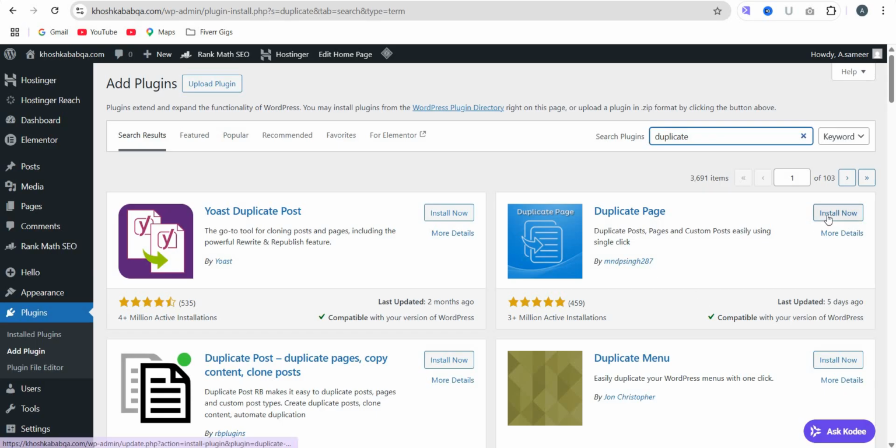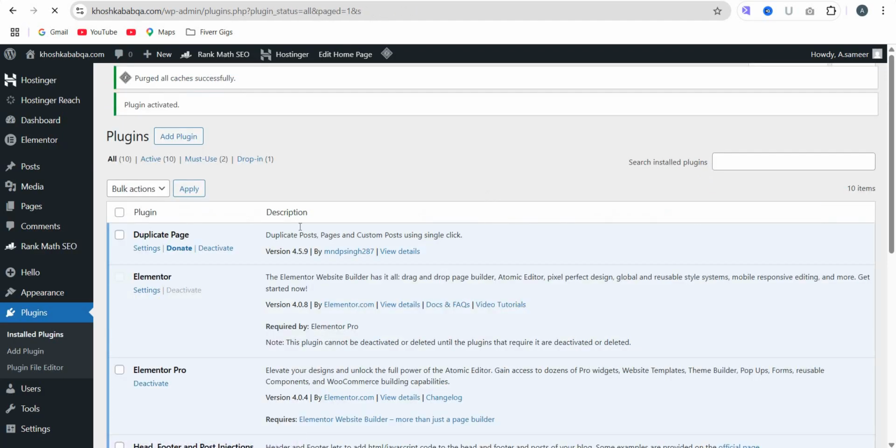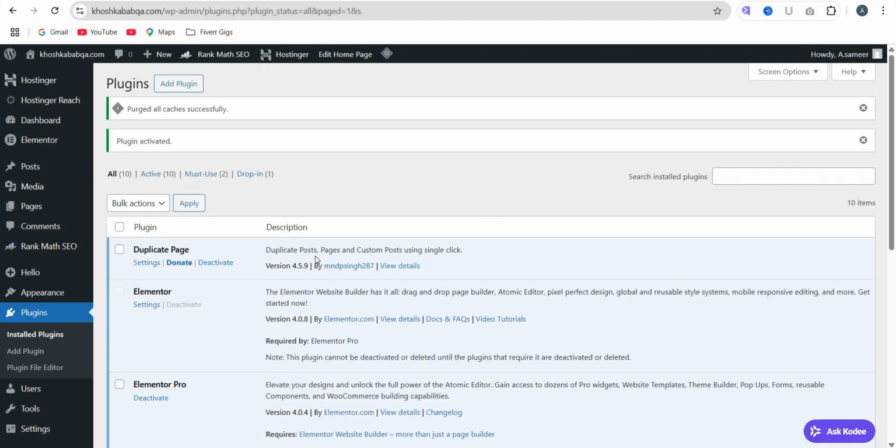So I'm just going to go ahead and click on install now. And then once it's installed, I will go ahead and activate it immediately. All right, so it's currently being installed. And once it's installed, you can see the activate button. I click on activate here, and immediately it will take me to the installed plugins page where it shows all the installed plugins. As you can see, I also have the option of deactivating this plugin. Right now I'm just going to show you how you can use this plugin to edit any page.